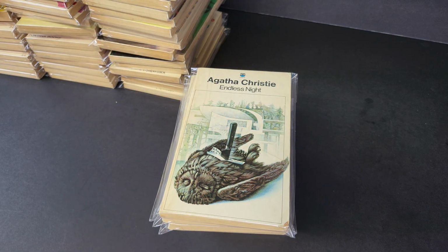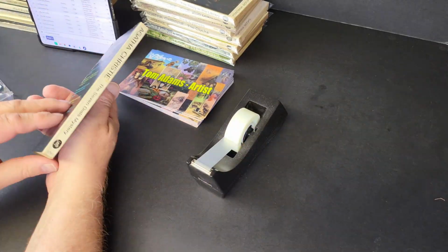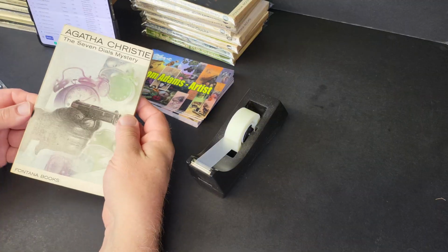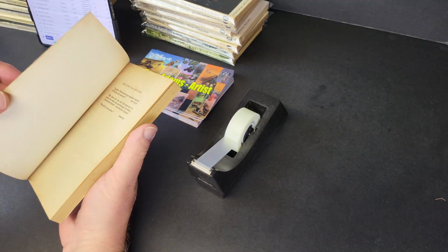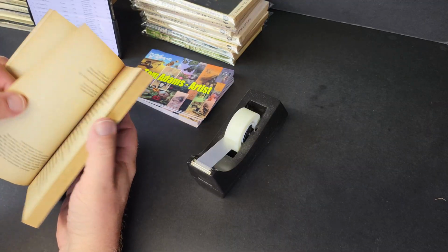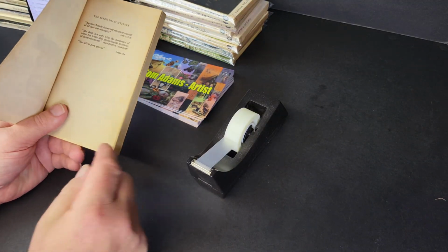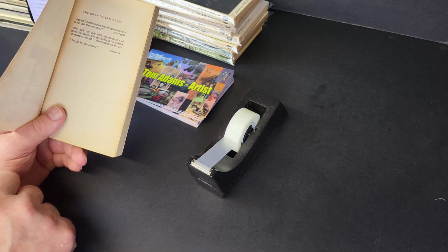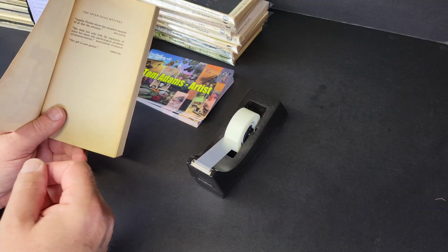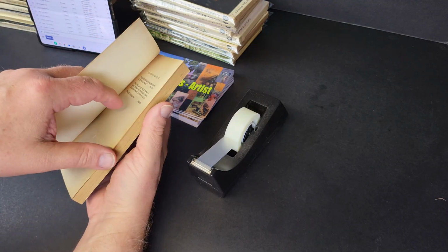And now we'll go through and have a look and bag up all the unsigned ones. So now I'm just working my way through the unsigned books. This is a really nice copy, just to give you an example, of the Seven Dials Mystery. It's the 7th impression from December 1970. It's not signed by Tom, but Georgie has put Tom's stamp on it. Ordinarily that would have been used for his prints of his artwork, but we've popped it into these books to show that they're from Tom's library.